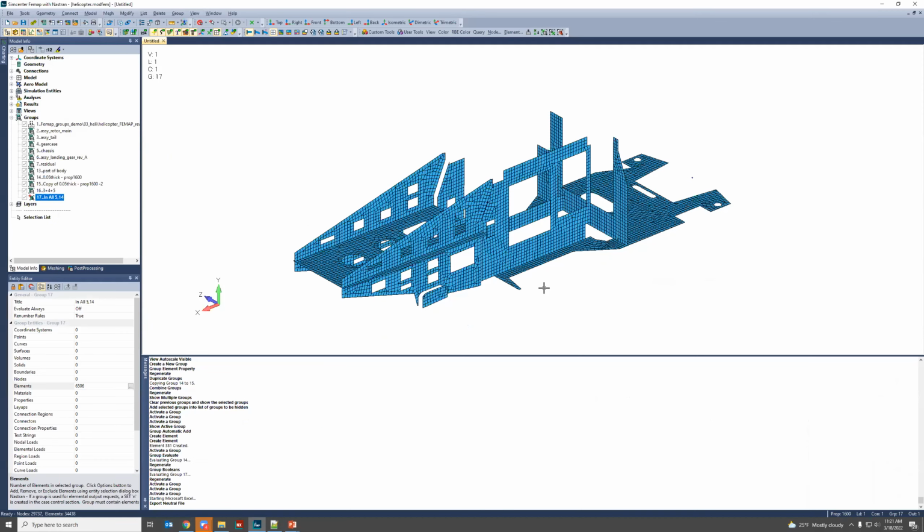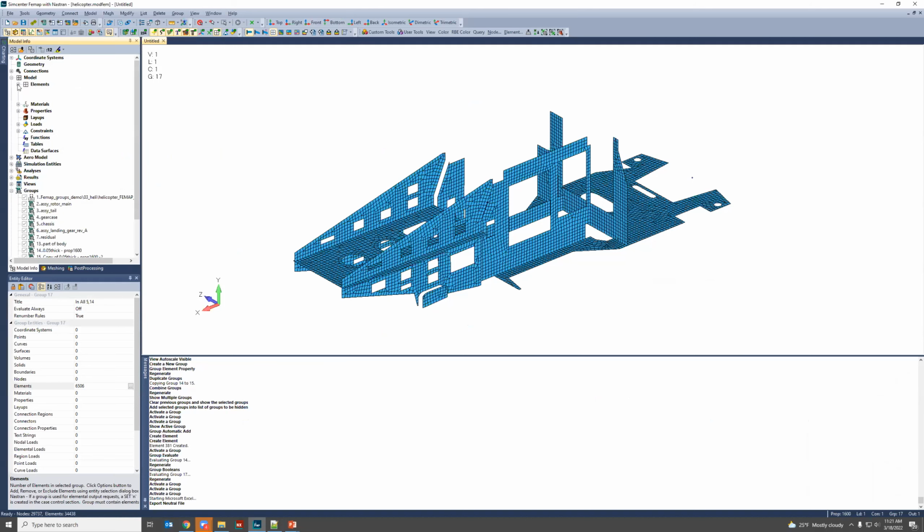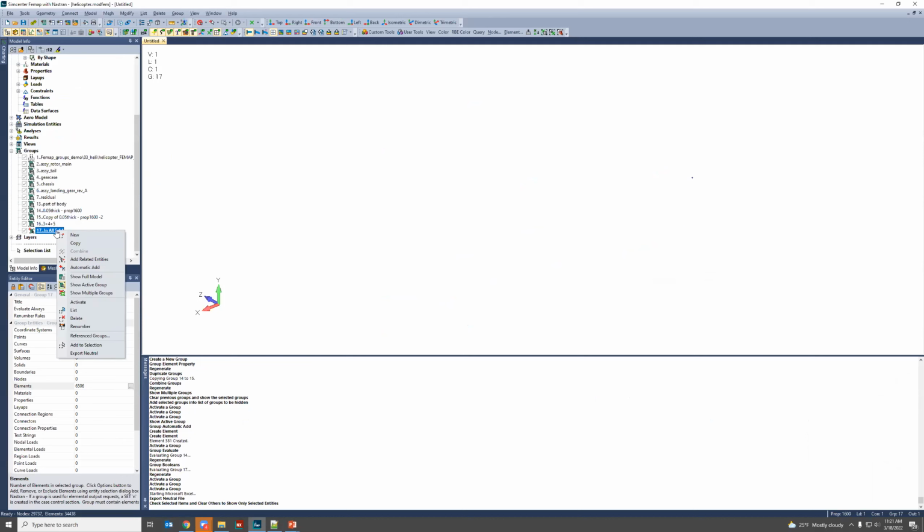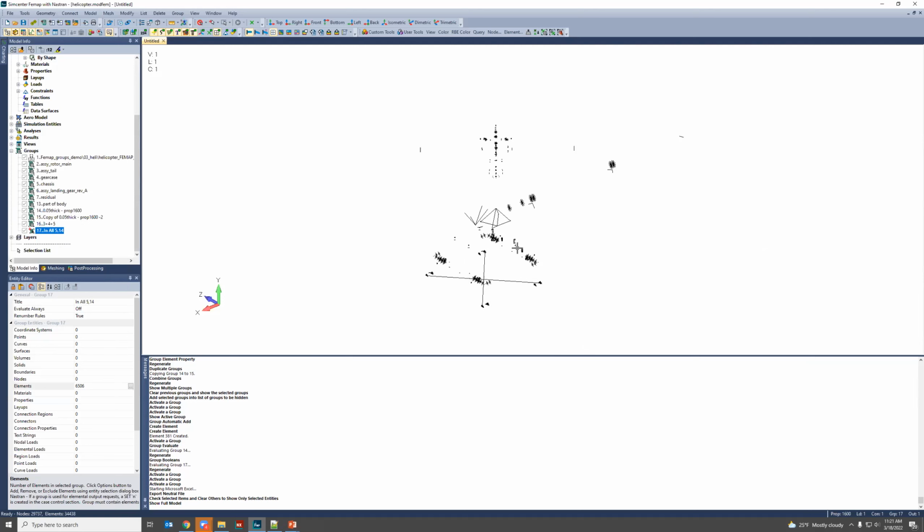So this first one, element group expand, as I said, ships with Femap, and I like to use it to find all of my elements that are connected to rigids. Right now I'm going up into my model info tree, and I'm going to turn off all of the types of elements except for rigids. So I'm going to right click on this checkbox here and show selected only. And I'm going to change my view from groups to just show me the full model. Here are all the rigid elements that are in my model. The group that I'm going to create is going to be RB2s plus nearby elements.